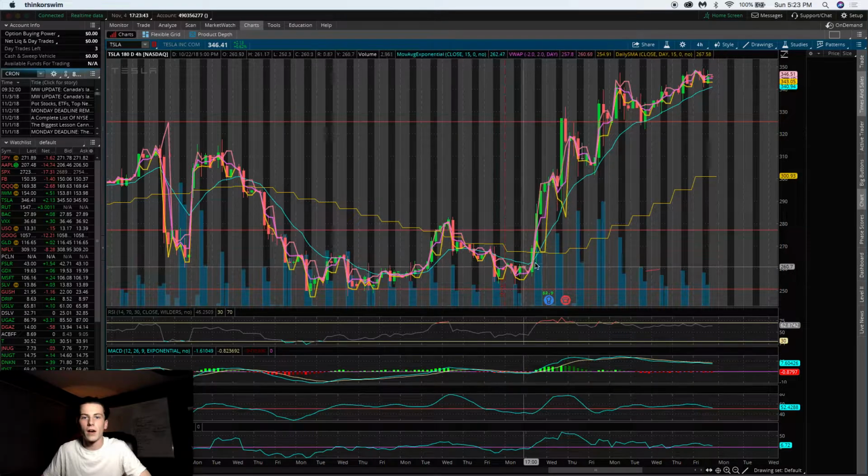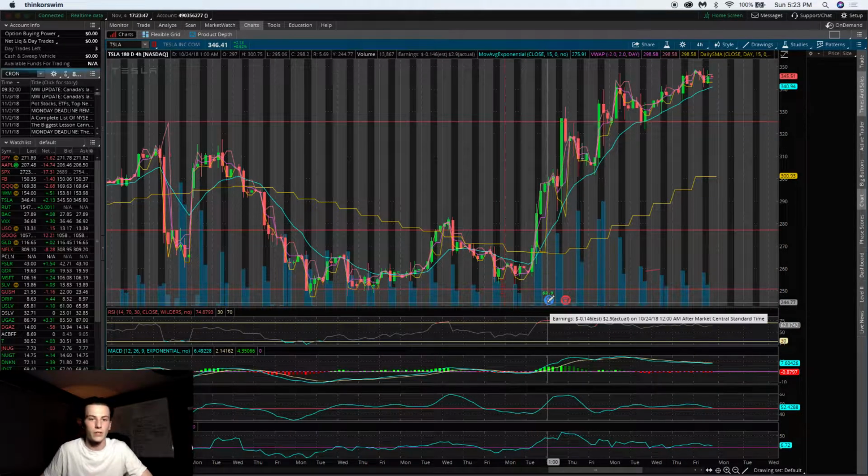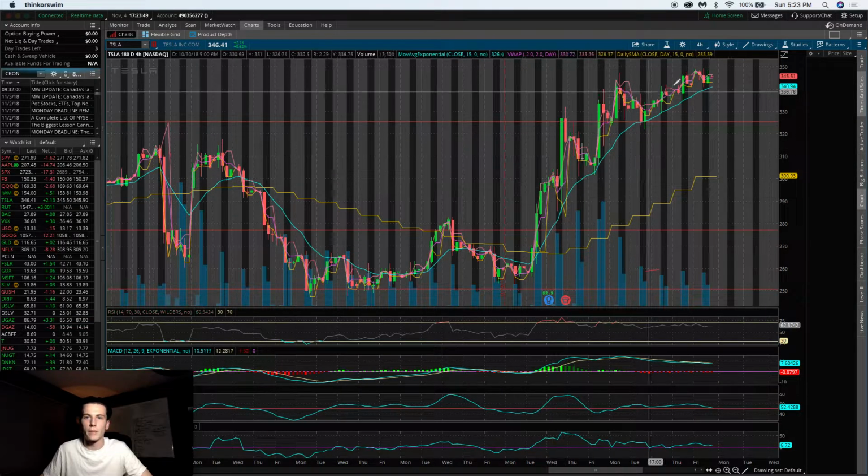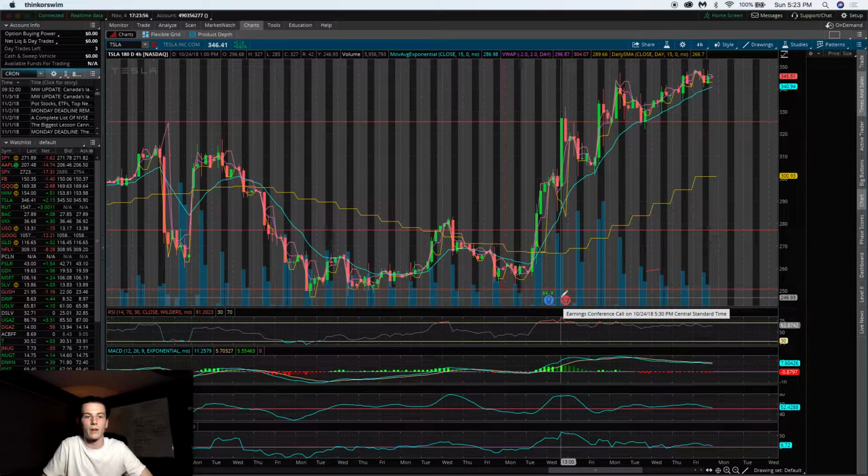So basically, you see here, we're going to start off here. This is where Tesla had beaten earnings recently. So you're seeing a big fluctuation upwards in their price, and that's due mostly to that earnings call. They beat earnings. Tesla is finally profitable after a lot of quarters.